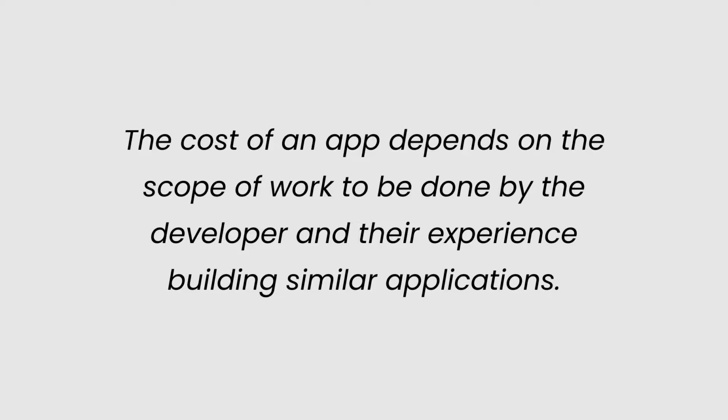Your key message needs to be believable, easy to understand, and it must align with your brand strategy. For example, the cost of an app depends on the scope of work to be done by the developer and the experience building similar applications. How do you make it believable? You can show examples of popular applications and tell your readers about the amount of work needed to build them and how their costs differed.